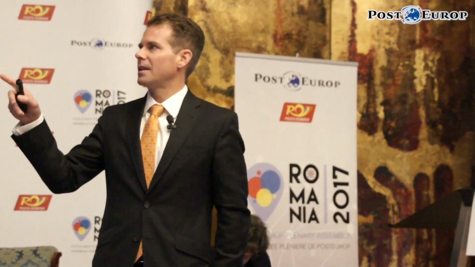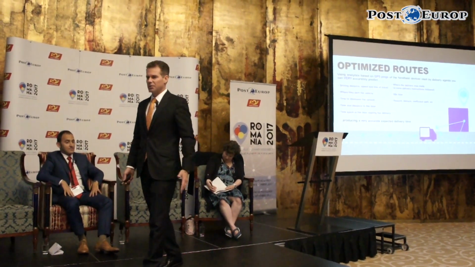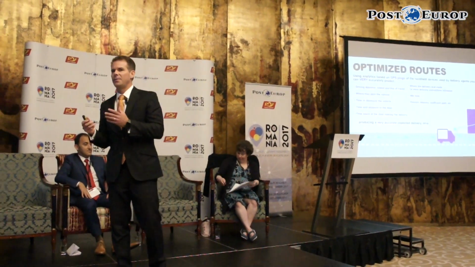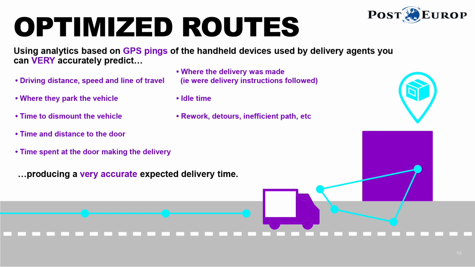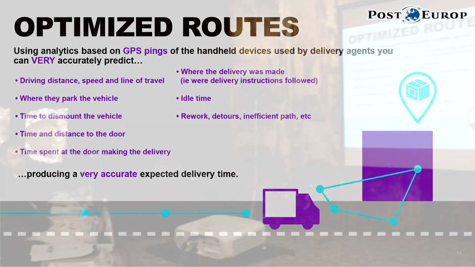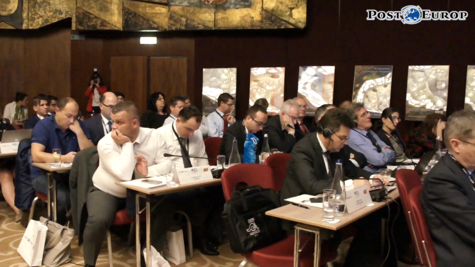This next one is this concept of optimizing routes. And one of the things that we found is as you take the data off the GPS pings as the postmen are out doing their routes, you can get a very, very accurate picture of exactly what they're doing out there. So you can start to understand how far they're driving, line of travel, and speed. You'll start to see things like they scanned and they're delivering the package, but they're moving at 20 miles per hour. Probably not at the doorstep like they're supposed to be when they make that scan.